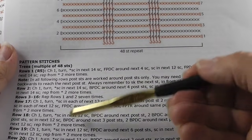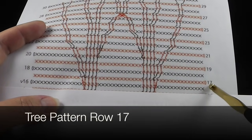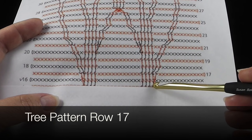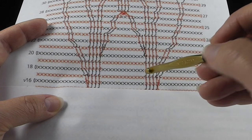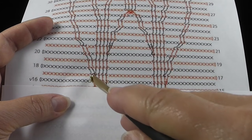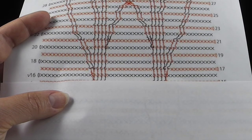If you ever get hung up and not sure, you can always double check with the written pattern. Now that we have that information, let's take another look at the diagram. So here we have single crocheting across 13 single crochets and then we're going to do a front post treble two rows below. When we do these four post stitches, we're going to do them just the next row below — it's just going to attach into that front post double crochet. Then this will mirror the image back over here again for four front post double crochets, and then a treble crochet going two rows below. I know this is a lot of verbiage to start out with, but I just wanted you to see where we're headed so you have a better understanding. Let's go ahead and crochet this.